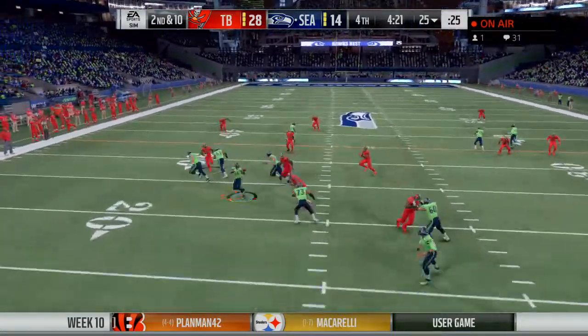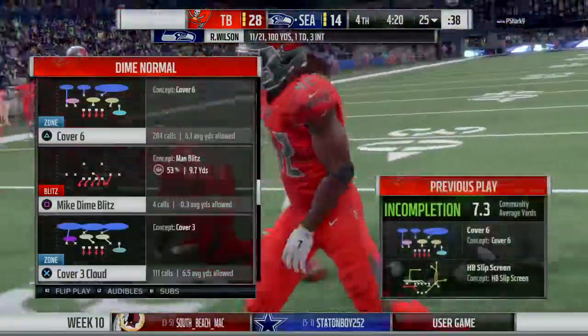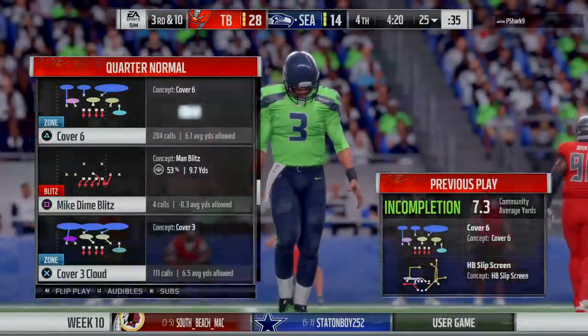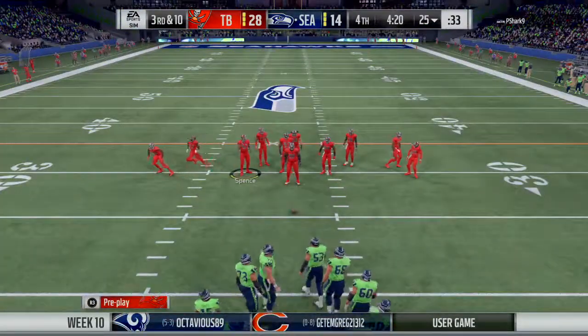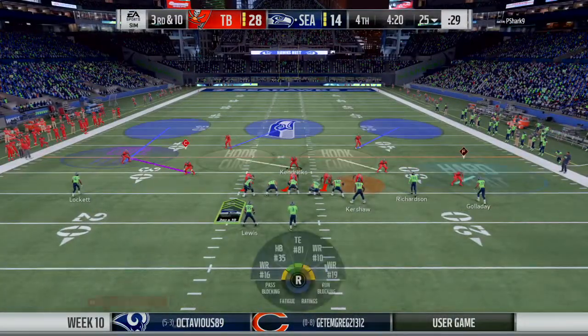On 2nd down, here's Wilson. And the hit jarred loose. It's incomplete. That would have been a great catch, but it was real difficult to hold on to it because it was contested all the way. Would have been a great play if he'd been able to haul that one in.